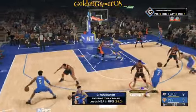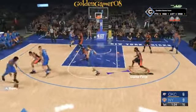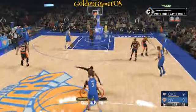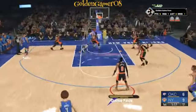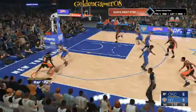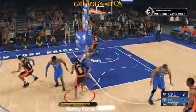A unique type of player. Chet with great length and skill. But the keys to reaching his potential will be durability and improving his strength. And let's head over to the sideline and catch up with David Aldridge. Thanks. Mark Daigneault and I got a chance to talk for a bit. He told me defensively they have to stop dribble penetration, challenge the lobs at the basket, and generally make it difficult to get to the front of the rim.